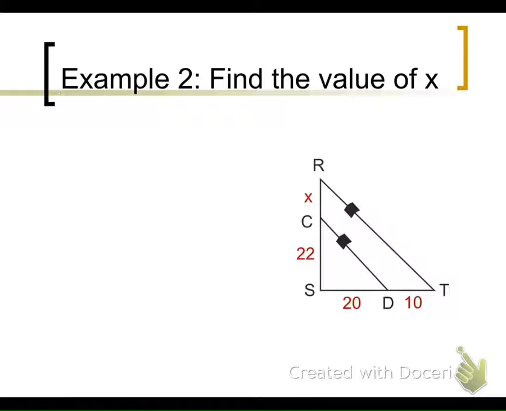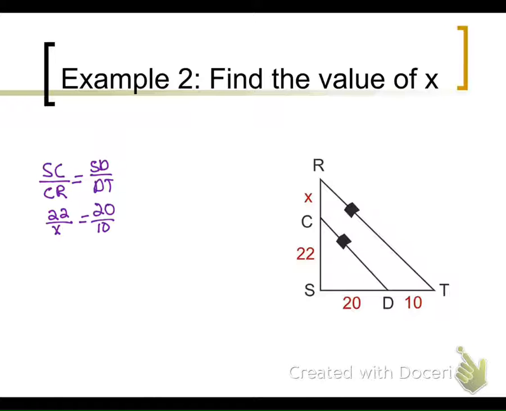Okay, so we have this one. We're going to create these ratios. Our small triangle has a side of SC, and then the segment that's added to it to make it the large triangle is CR. We want to make sure it's equal to our smaller triangle side, SD, over DT, exactly right. Now we're going to substitute in what we know. So SC is what value? Over equals SD, which is over 10.